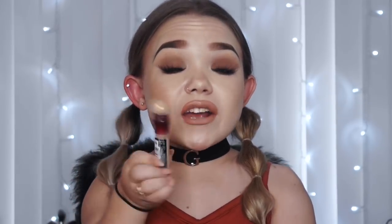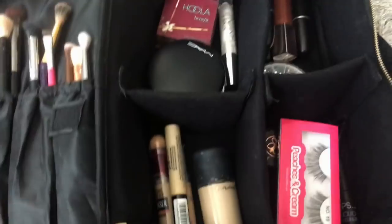At the top corner I have my base. I've got my MAC Studio Fix foundation - I love mixing it with moisturizer. For daytime I just use concealers, and I've clearly bought a lot! I have Collection Lasting Perfection concealer in shade Lemon, and my Maybelline Anti-Age Rewind concealer which is slightly darker than my skin tone. On holiday when I've got a tan this will match perfectly. I also have my Maybelline Fit Me in a darker shade for bronzer and contouring.